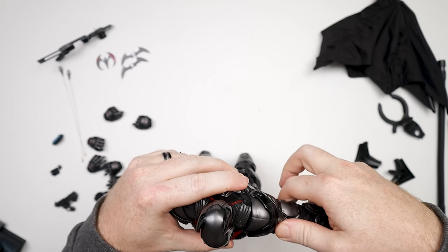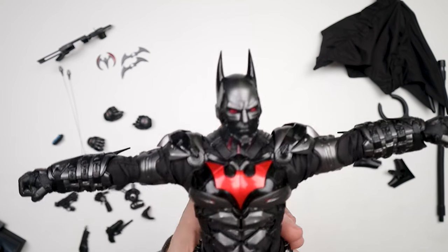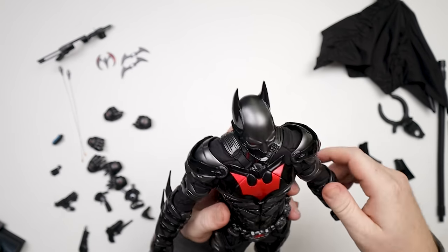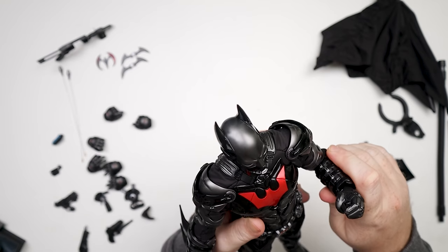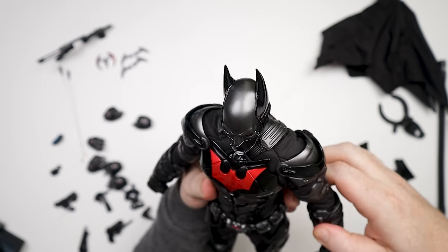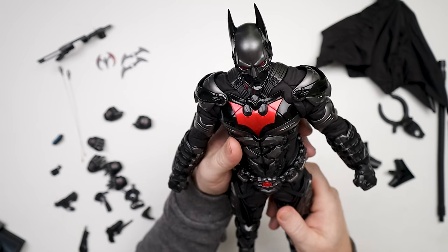Arm wise — whoa! I was not expecting that. It's not ratcheted, but that's significant. That's pretty cool — I was not expecting that whatsoever. They're not ratcheted joints. I don't know why we don't have ratcheted joints on this figure. It's definitely a double jointed elbow, but as you can see the material and armors are kind of getting in the way. It's definitely double jointed, but we just have to finagle around some of this gauntlet armor and try to get that where we want it to go. I was actually kind of shocked by that — that's kind of cool.